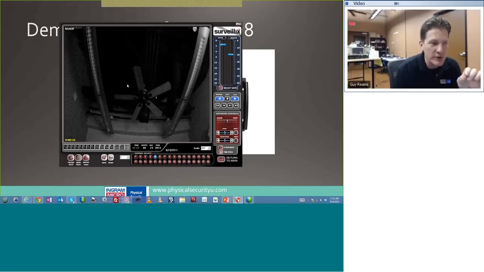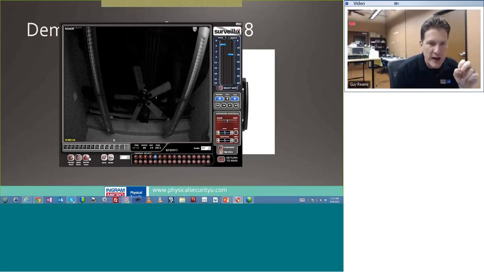Notice, though, also while we're here, this was pitch black, by the way. This particular camera, without infrared enabled, look how much light it is able to capture in an absolute pitch black environment. That's because this particular camera has a feature that we call wide dynamic range, which gives this camera the ability to grab almost imperceptible light sources and use them to enhance the image. And that's what we're getting right here. So this is a nice way to show that.